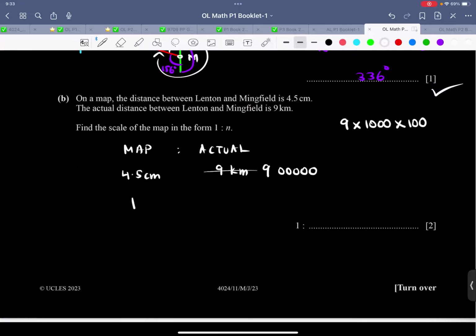Therefore, this is again centimeter. So basically what we do is that now this thing cancels out. 1 centimeter will be 900000 divided by 4.5. Transfer the 0, move 1 zero over here, add a 0 over here. Now what do I have? If I take this 90 and if I divide by 45, I'm left with a 2. So 2 and 5 zeros. That is the answer for this particular part. Be careful with the zeros.